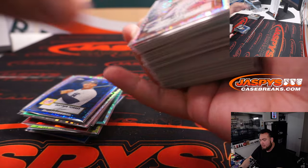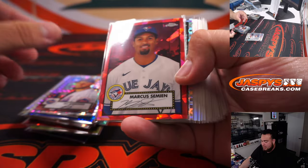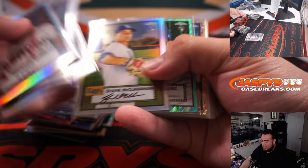I mean, yeah, luckily when I'm ripping packs, I'm kind of just looking at a little bit of solo. But yeah, this is a longer break, so I mean, that's what I'm saying. Like, these breaks are not for everybody.